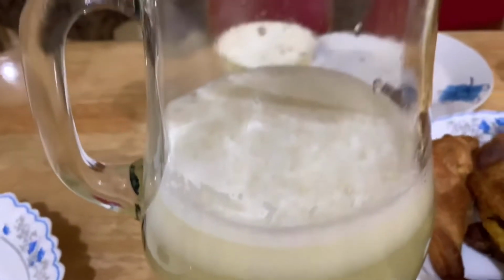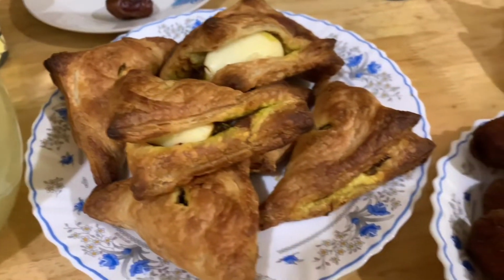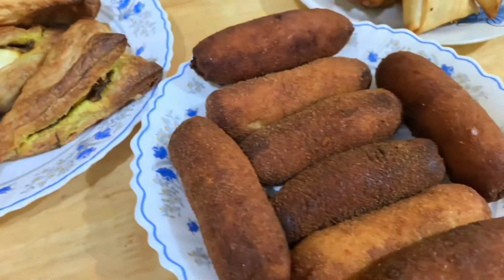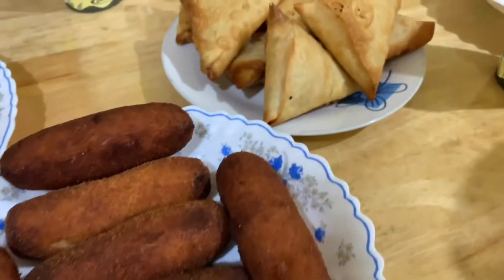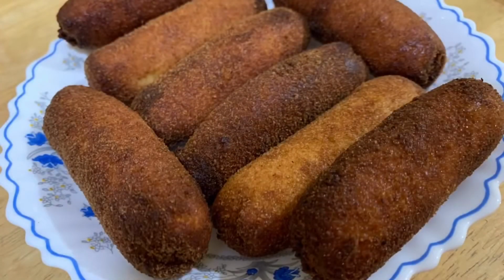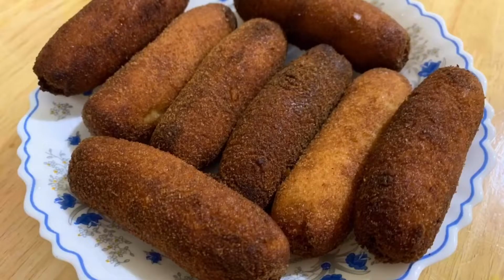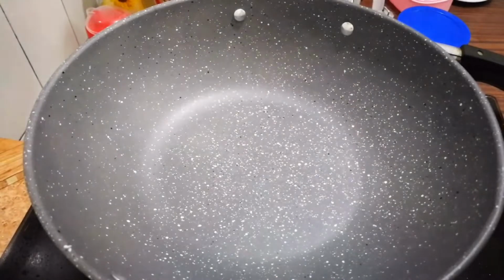So it's the second day and these were the items we had for our iftar. Lime juice, egg puffs, chicken bread roll and sweet samosa. So today I'm gonna show you all the recipe of my favorite chicken bread roll. If you have bread in your home, then this will be the most tastiest snack that you can make out of it. Let's begin with the recipe.